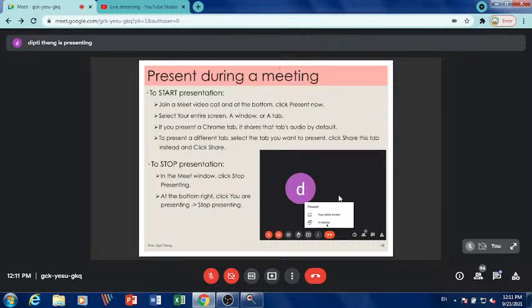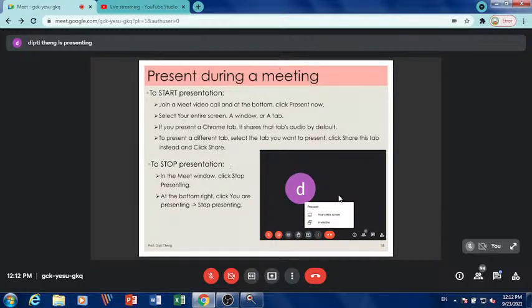But ensure that if you want to share your presentation, before clicking on this share option, your presentation must be open, and then only it will show you in the list. Sometimes what happens is, people don't open the presentation file, and then they click on share and they find that their presentation is not visible, because the file is not open. So make sure that in the background your file is open, and it must be in presentation mode, and then you click on this share a window, and from the list of options you will have to select the presentation, right?